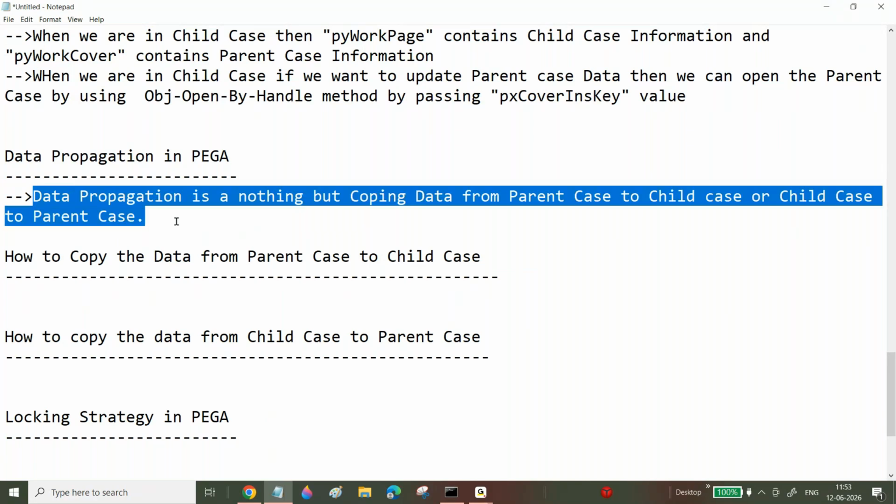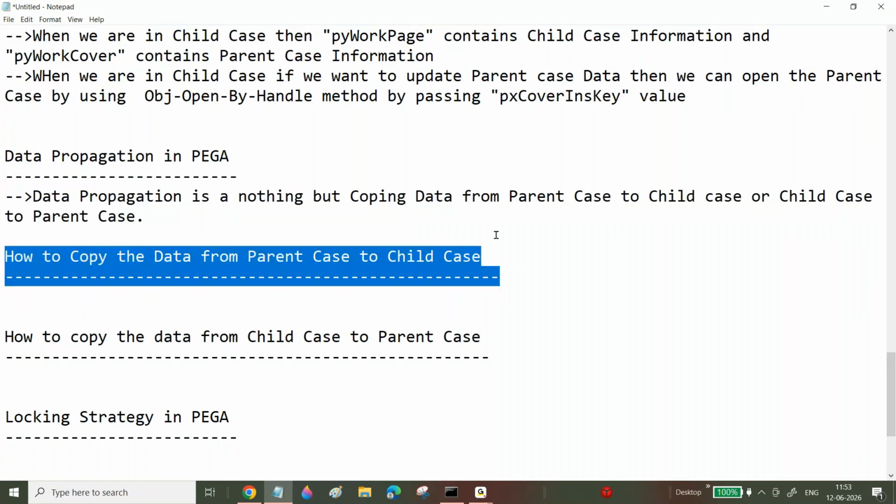From an interview point of view, very important: they will ask you how we can propagate the data from parent case to child case, or child case to parent case.